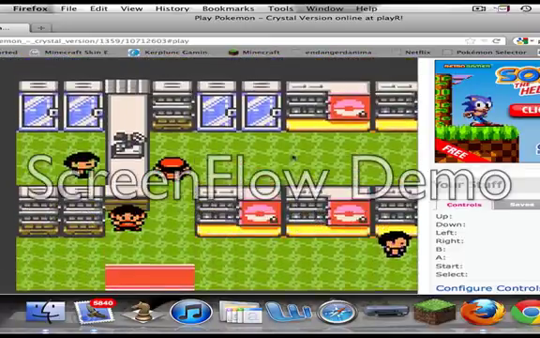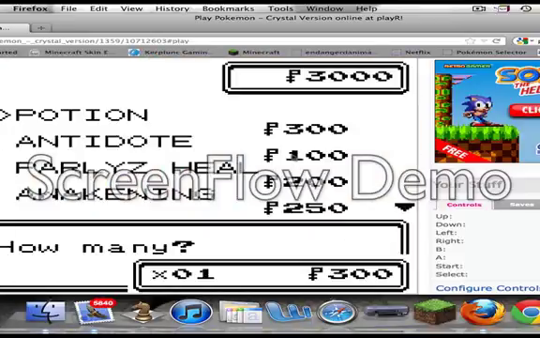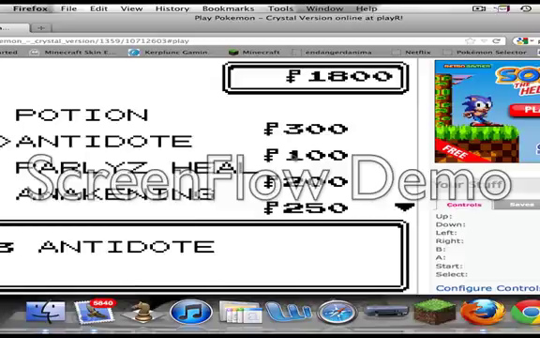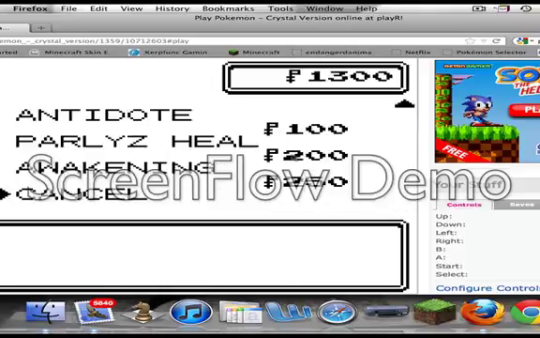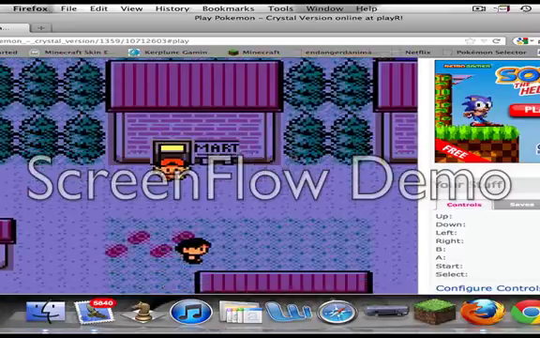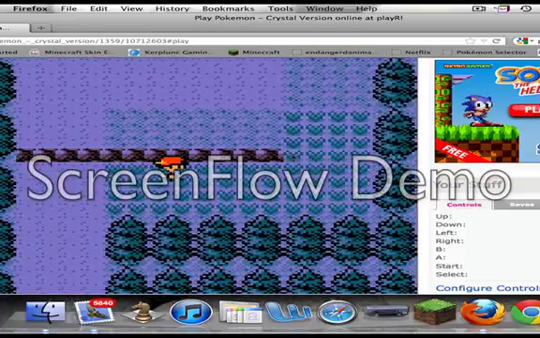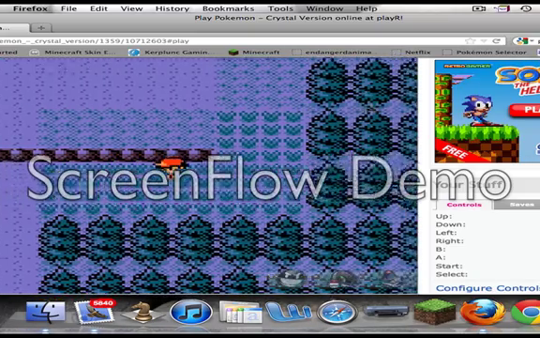The Pokemon, let's see what we have here. Potion. 4 potions. 5 antidotes. 1 paralyze heal. And there. So the screen is probably going to get messed up. I'm sorry about that, but it'll be fine next time. Route 30. Okay, that was a pain.